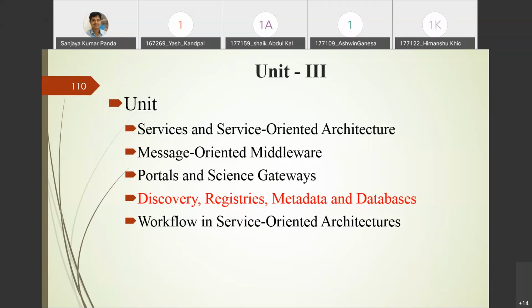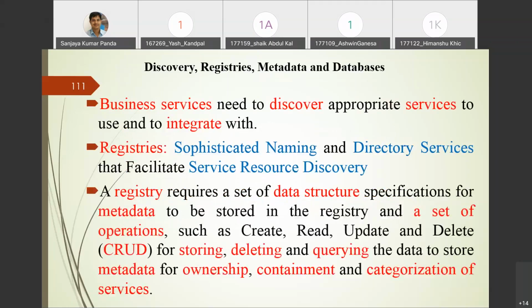So when you go for distributed applications, they need to discover resources that fulfill their needs and manage them. You go for any distributed applications, like we discussed various real life applications like climate prediction.net, or you can go for weather forecasting, or you will go for DNA or RNA analysis, or you can go for Milkway at home. A lot of projects are there. So the first objective is, whenever you want some service, the very first step is how to discover a proper resource for your service, right?